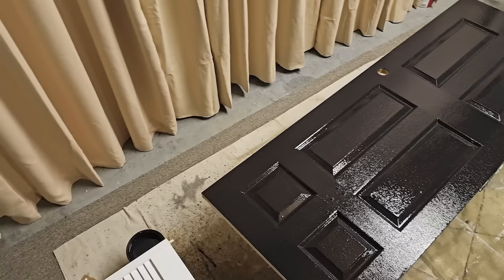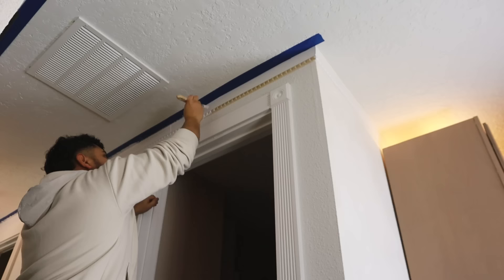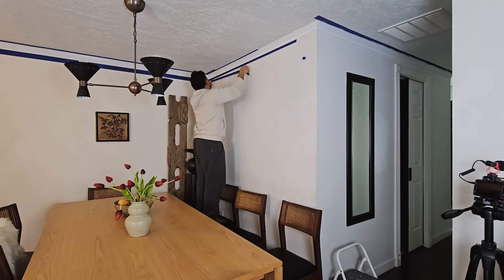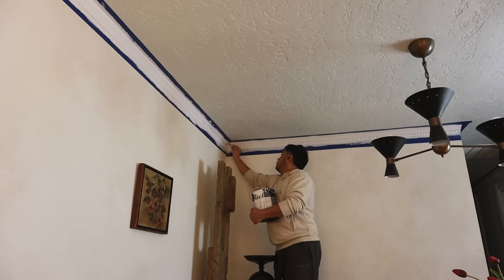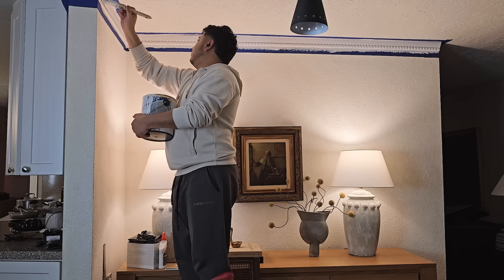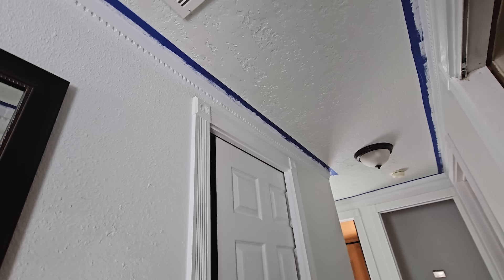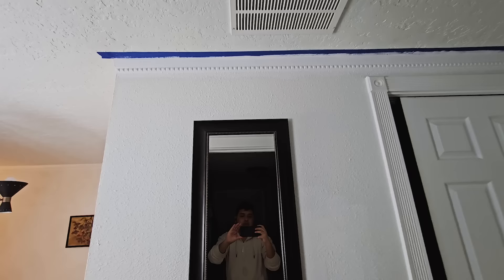While I wait for that first coat of black paint to dry on the doors, I redirected my attention to the molding that I just hung. I'm actually going to prime it first — I've done the mistake of not priming wood before, and in a couple of months or years it starts to discolor and turn yellowish. So definitely priming is important. While I'm at it, I also hung the trim on the dining room — it's been on my list for several months now. So I thought this was the perfect time to get that taken care of. We're now ready for the next coat of black paint on the doors.